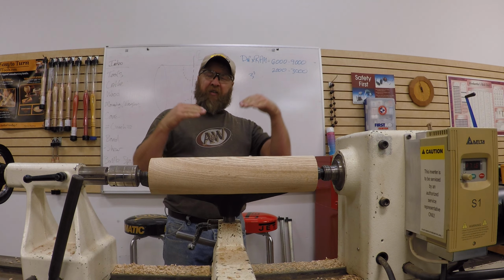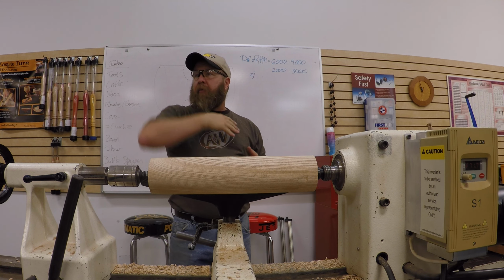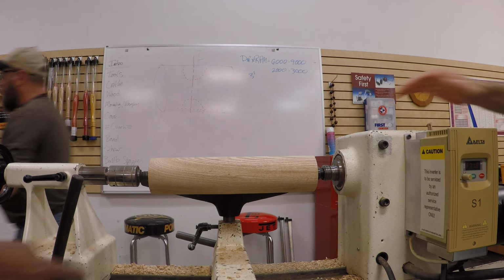So if you ever have a piece and it doesn't look like it's rough on two sides, look at the grain and it's running uphill. That's a common thing. So the first thing we're going to do is we're going to lay this piece out.